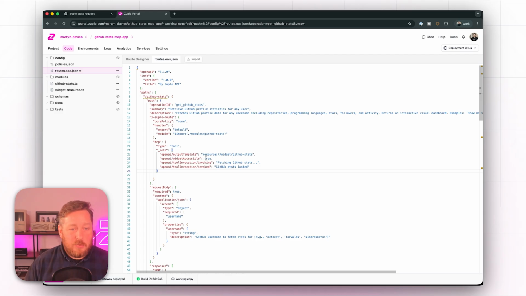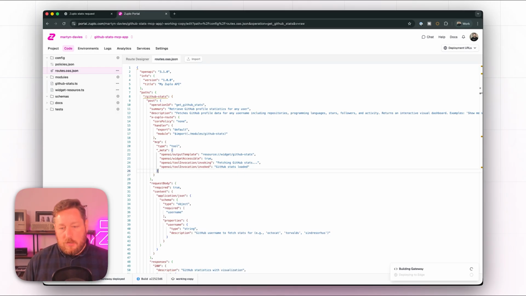Is this actually something that is accessible? What should the text be on the screen when it's making the request to the MCP server to get the data back? And what does it need to put in once it's actually finished doing that? There are a whole bunch of different things that you can add in here, but now that we've got the support for this underscore meta key right here, you can put any of the additional OpenAI elements that you want to use inside of here and have them be passed over as part of your tool calls.